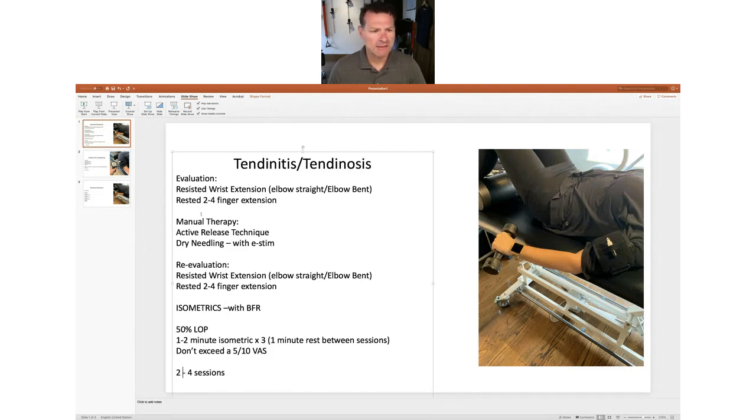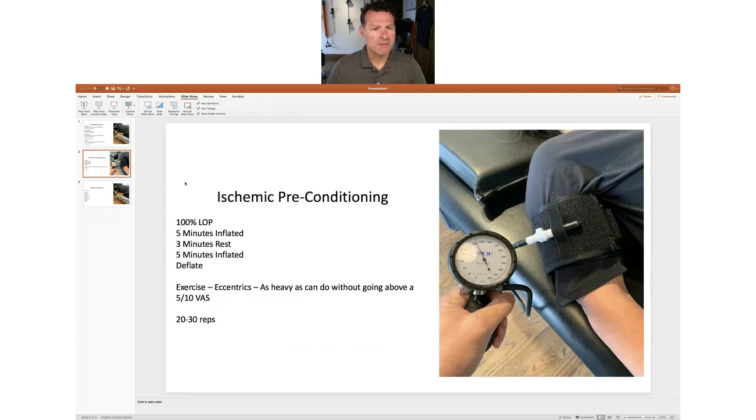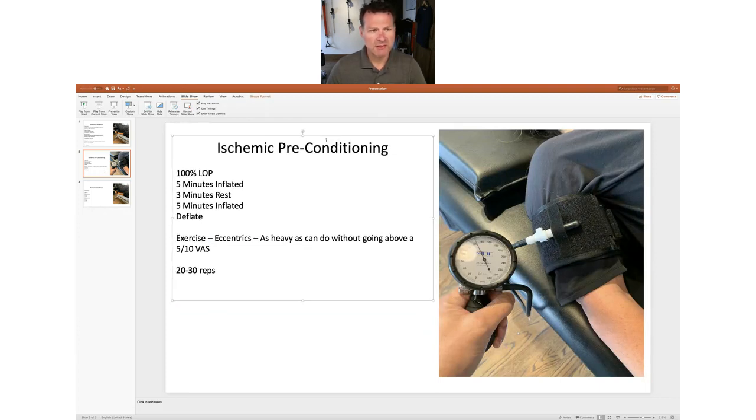Okay, so then what I might do next is I'm going to cut and paste this because I'm going to need this. Copy. Now I'm going to use something called ischemic preconditioning. And ischemic preconditioning is 100% limb occlusion pressure, 5 minutes inflated, 3 minutes of rest, 5 minutes inflated, and then I'm going to deflate. And then I'm going to do exercise, and the exercises are going to be eccentrics without the cuff.